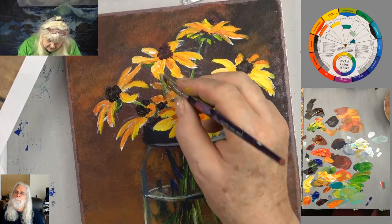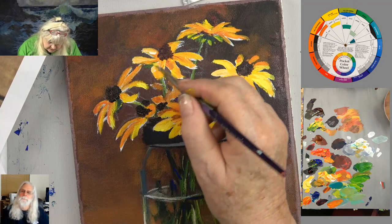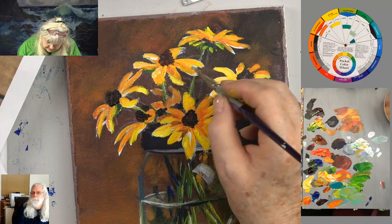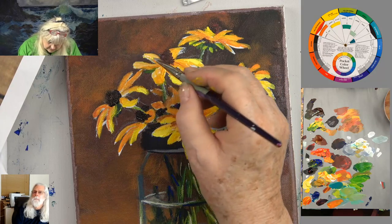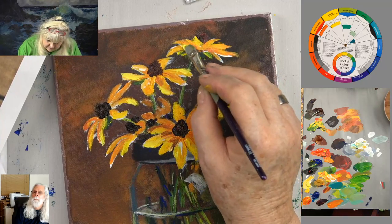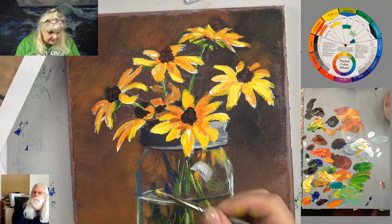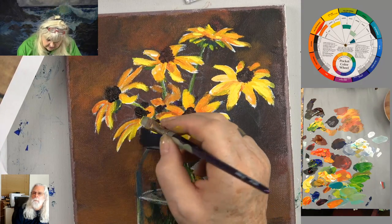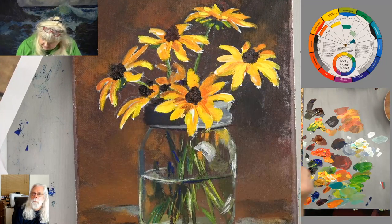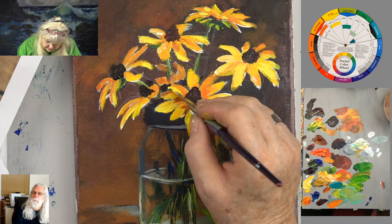Now, it's not on all of them, but there might be a chip on this leaf here, on the very chip of the petal. And maybe kind of how the light's grabbing it. Yeah, like the lights might be grabbing just the chip of somebody, right? See how that's exact. And there's nothing too much back here. There's just a little bit on the tip of that leaf. So we're not talking about that one. And the same thing here, like that. There you go. See, and that's really amazing. Here's just yellow. And there's a little bit of just yellow right here.